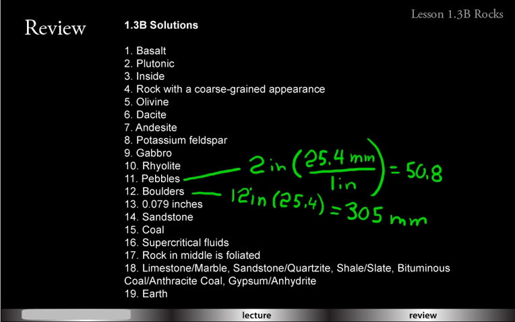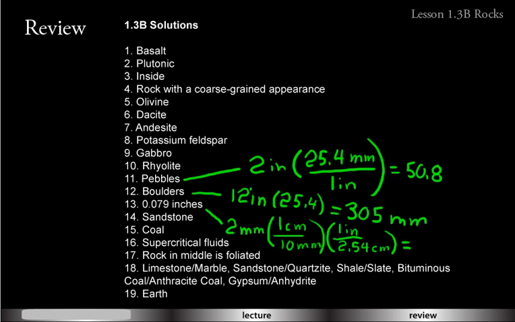And then problem 13, the maximum size of a sand grain. We see its maximum size is 2 millimeters. And so we need to convert that to inches. We would say that 1 centimeter has 10 millimeters, and so our millimeters would cancel. And then we would say that 1 inch has 2.54 centimeters. And so we can make sure we have our unit multipliers the right way.